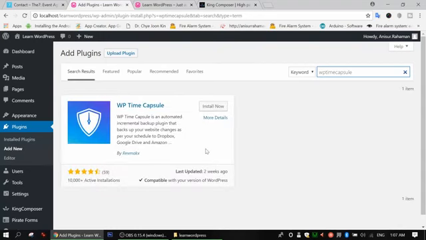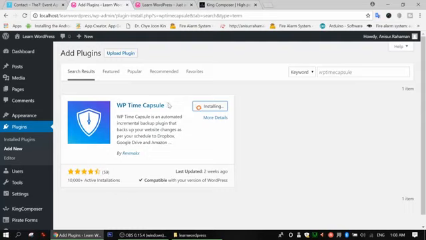You can back up your website with your Google Drive, with your Dropbox, your Amazon S3 server. So just click install now, and then we will install this plugin. Almost 10,000 installations happened here, because it is a new plugin. Almost 1.5 years this plugin has been on the market. But this plugin has very nice features.